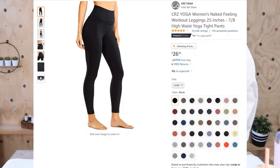These leggings are great. They're yoga high-waisted leggings. They're $26. They come in a bunch of different colors, but I get them in black. Again, I purchased these in a size large. They have over 25,000 reviews on Amazon. I think they're one of the Amazon bestseller leggings. They're supposed to be a Lululemon dupe. So if you haven't tried them before, they're a great option.